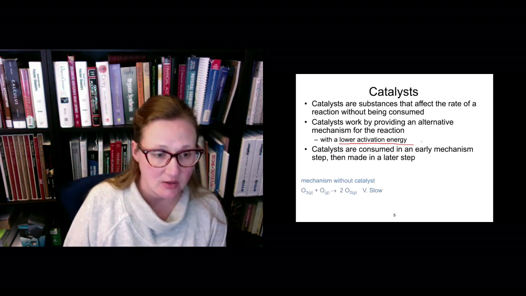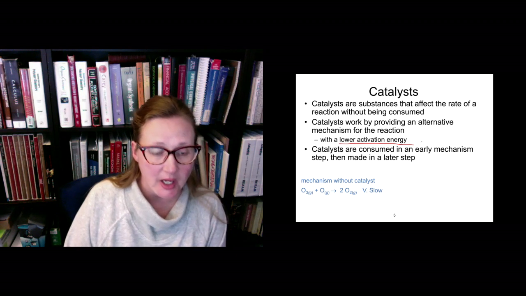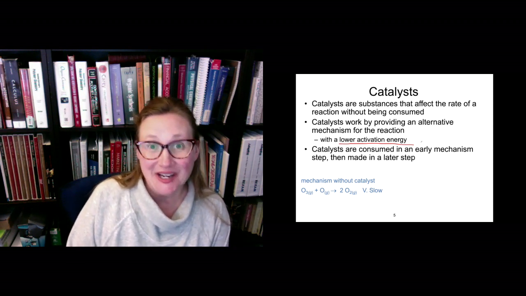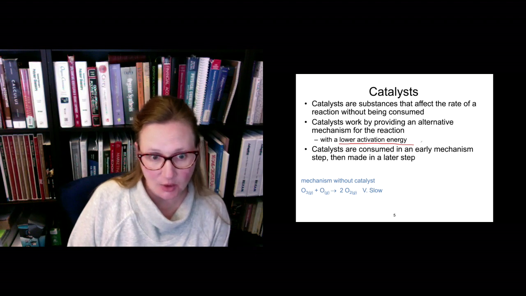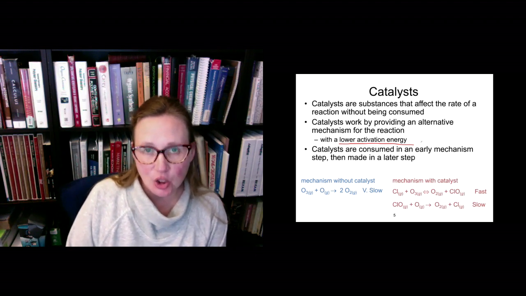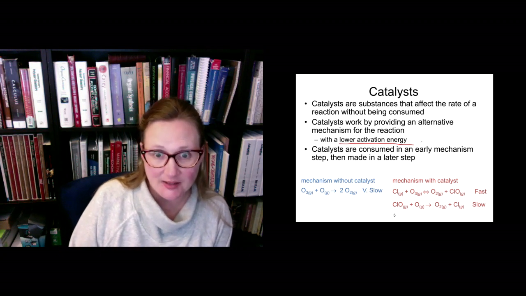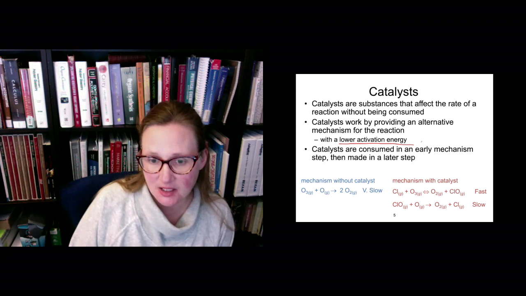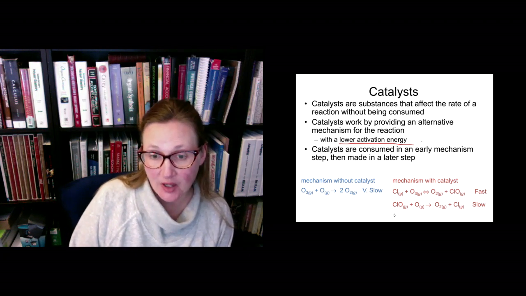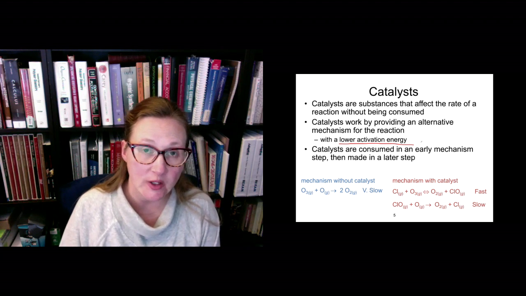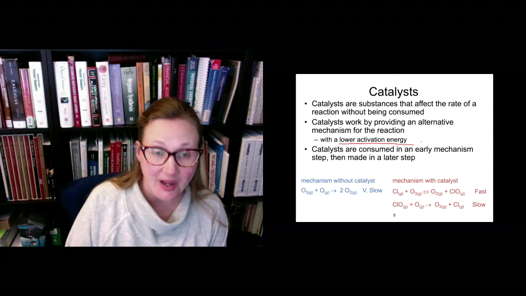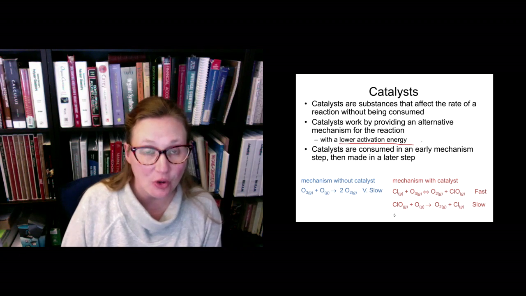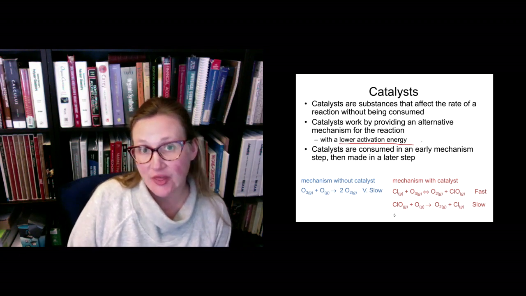All right, so let's look at this reaction. This is the formation of ozone, and the degradation of ozone into O2 gas. Without a catalyst, this mechanism is extremely slow. But if we add a catalyst, like a chlorine atom, this happens pretty fast. The chlorine atom acts as the catalyst here to degrade ozone, O3. This was first discovered when CFCs were found to deplete the ozone layer. What was happening is they were providing chlorine atoms that would then degrade the ozone layer.